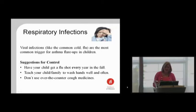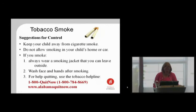The one medicine we don't recommend for kids with asthma is cough suppressants, things like dextromethorphan. A lot of the cough medicines that are over the counter may have a cough suppressant in them. If your child's coughing, we want you to use their quick relief and then use that as the gauge for when to be in touch with their provider or to recognize when their asthma is worsening. So don't use cough syrups or cough medicines with children with asthma. Allergy medicines, mucolytics like Mucinex, decongestants, those discuss with your doctor, but those are not the same. We're talking about cough medicines. Cough suppressants we don't want you to use.